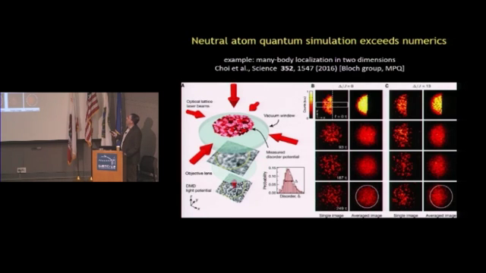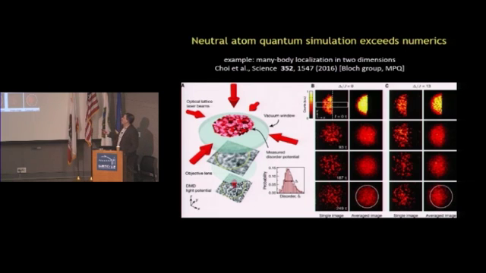The Bloch group in Munich was doing experiments on two-dimensional quantum gases moving in a disordered potential. They used this experiment to test a theoretical hypothesis, which is the existence of the many-body localized state in dimensions larger than one. So there are no theoretical computations that they can compare their experiments to. There are strong predictions for MBL in one dimension, but in higher than one dimension, there's really no way to run the numerical calculations. It's a dynamics problem that quickly gets out of hand.